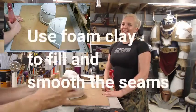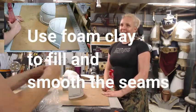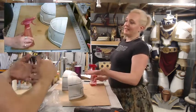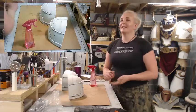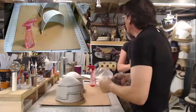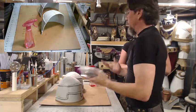This is foam clay. So what I need you to do is knead the foam clay. You want to stretch it out, put it back together, mash it together. I'm going to show you what works for me. You may find a different way to do this.